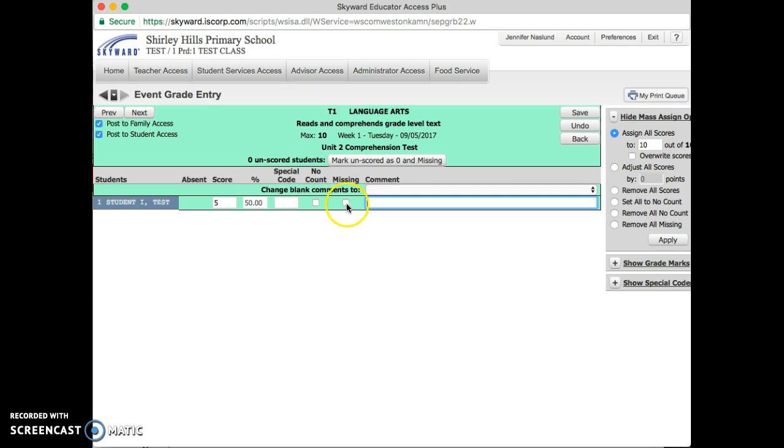Or if a student didn't finish the assignment, let's say they got a 0, they didn't turn it in, it's missing. And it's important to click that because there's ways of running reports that show the kids their missing assignments. So if you have a missing assignment, if you click on missing, that way you'll know that it's actually missing. So I record my assignment in there.